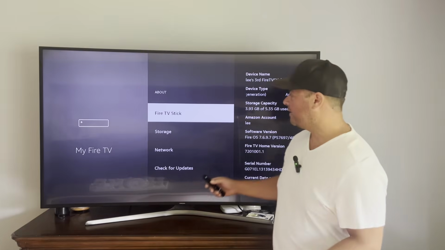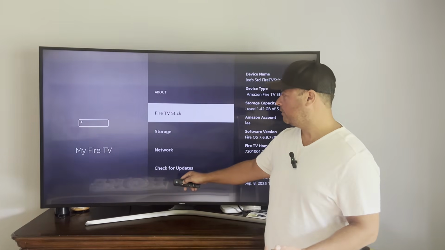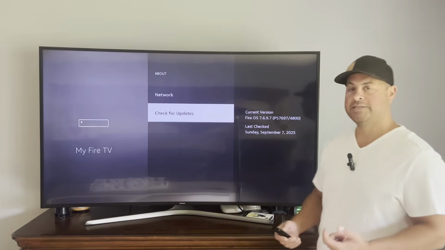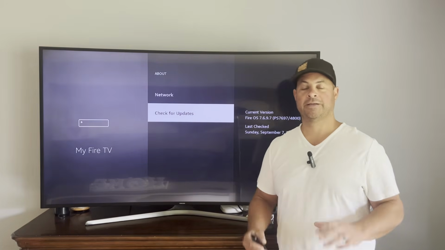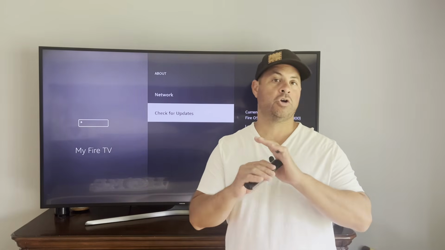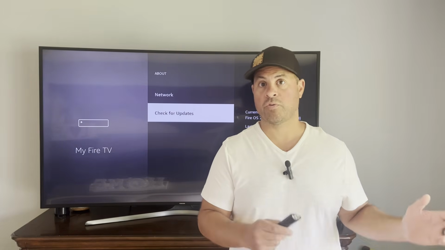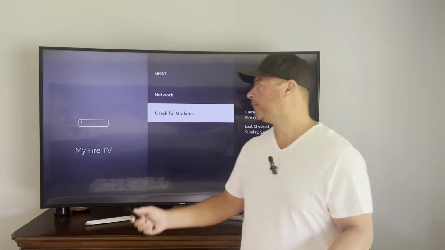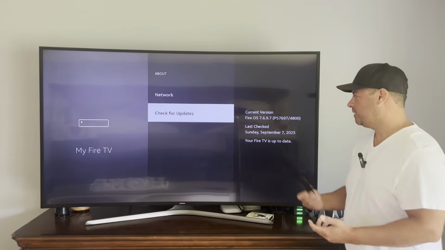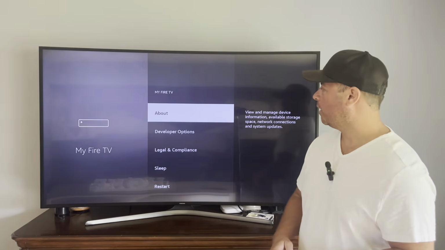Okay, now that we have developer options enabled, before we go back, let's come down and we can check for updates. Make sure our device is up to date with the latest and greatest software. Listen, if you don't want to do this because you're worried that maybe something's going to interfere with it, no worries at all. Just an FYI, some apps might not work with older software, just to let you know. So click the check for updates. It says check now. It says we're up to date as of September 7th. So we can back out one.